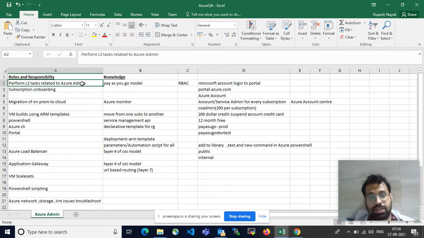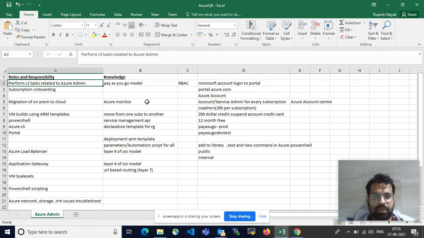One is your service admin, one is your Azure account admin. That is whatever you get when you join the company. Okay, so there are two types of administration accounts, and basically there will be a specific subscription for that account, and that subscription is what is called the pay as you go model.